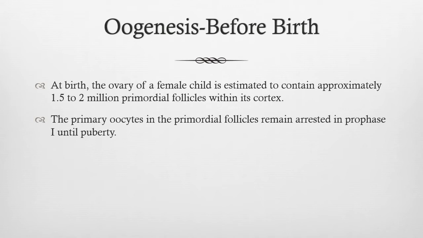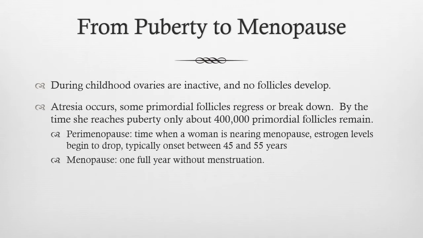They're essentially ready to go, but they're just kind of in suspended animation, so to speak. And so there are several million of these primordial follicles inside the ovaries at this point, and they just sit there dormant until puberty. They're going to stay there, stuck at prophase 1, all the way up until puberty itself. At puberty, that primary oocyte is then, in a sense, tapped to become matured. And so they're going to start the process.